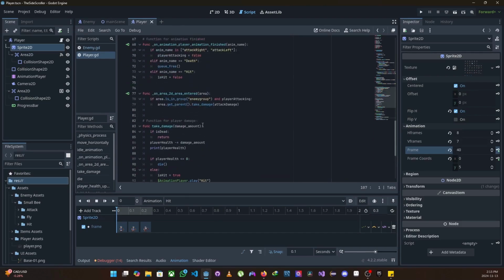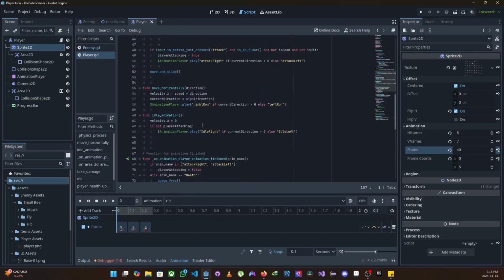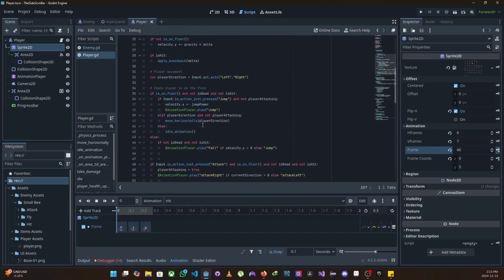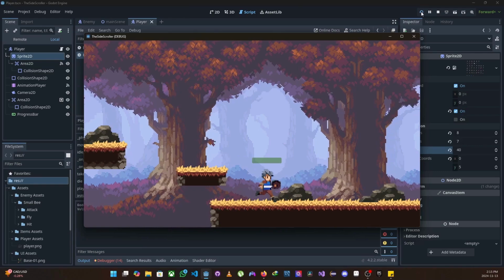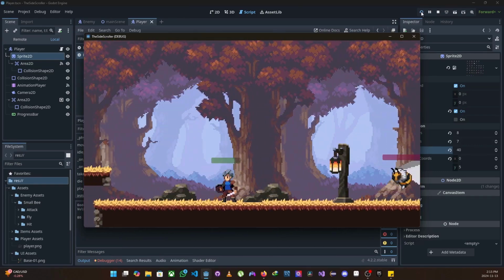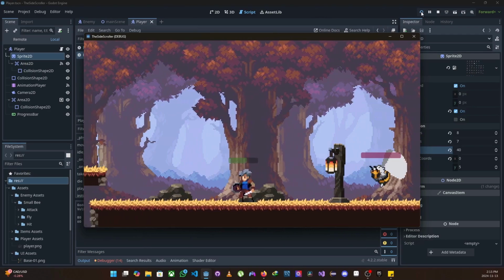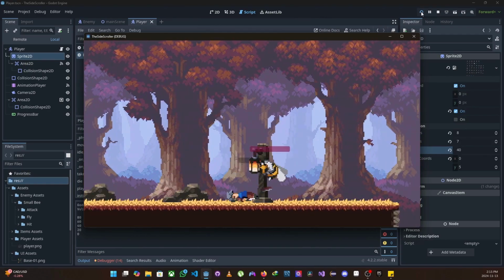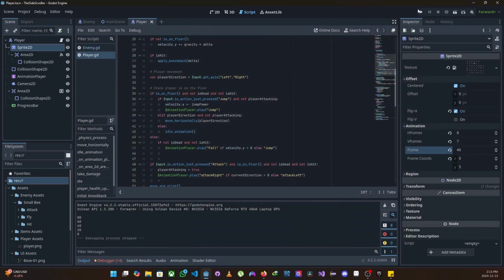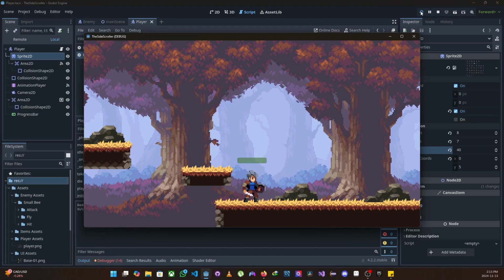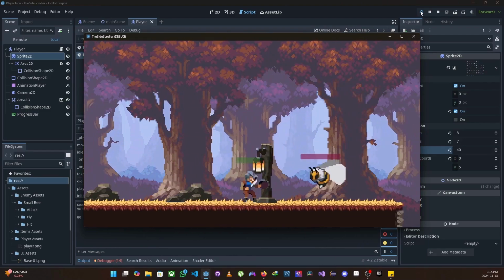Okay, so hopefully there's no other parts that we need to adjust. Alright, fingers crossed. Let's play it and see. Okay, yeah, it's working, but it's not letting me hit the, come on.